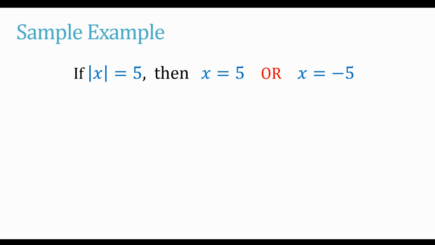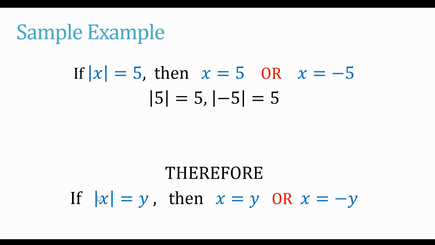All right, sample example before we start solving. If we have the absolute value of x is equal to 5, then that means x is equal to 5 or x is equal to -5. It can equal either one of these, because if you take either one of these and you plug it back in for x, you'll see the absolute value of positive 5 is 5, and the absolute value of -5 is also 5. So when we're solving absolute value equations, we are going to get two answers. Okay, so here we have positive 5 and -5.